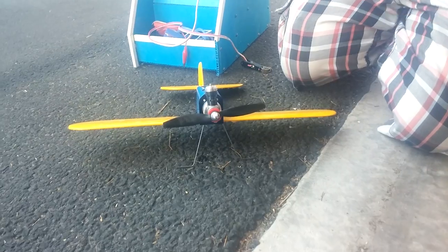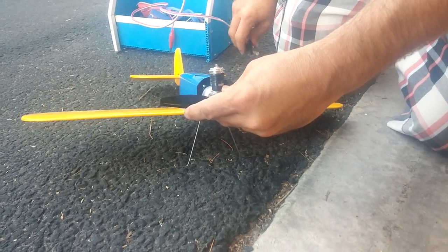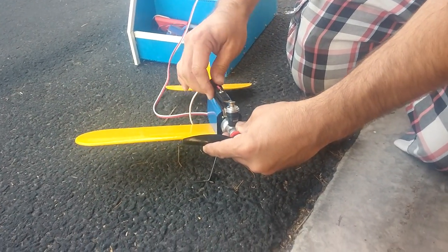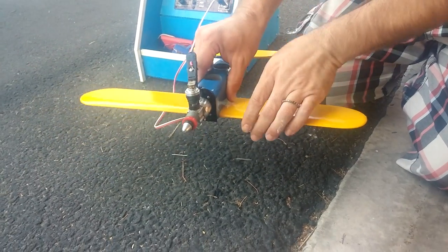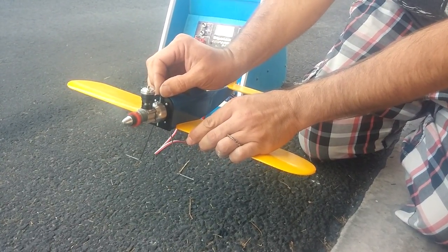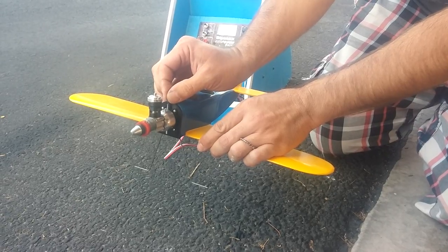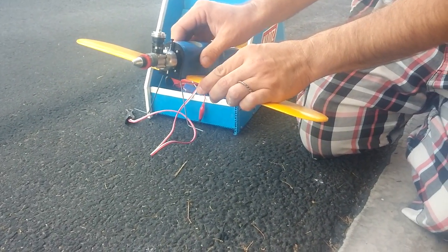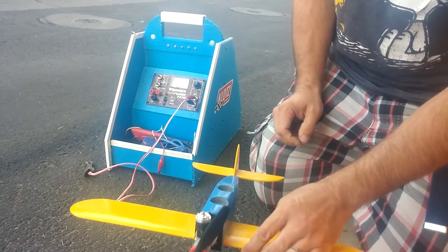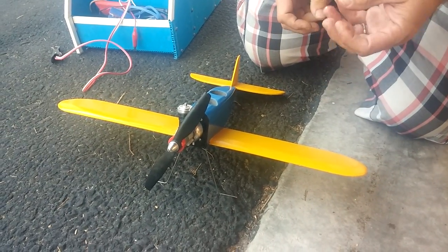So a little bit of prime. Rotate it first, hold the airplane, put the glow clip on behind the wing, and then we can let go, and it should fire right up. About there would where you would want it to actually run, and that should be it. That should stay running for you.